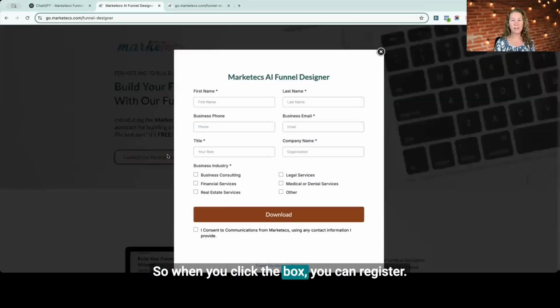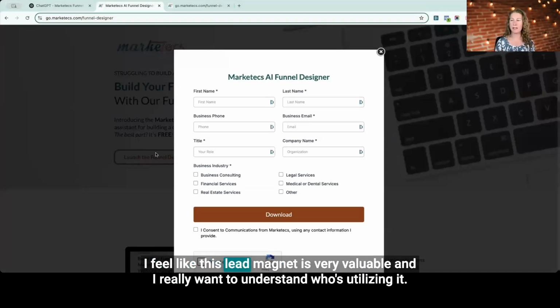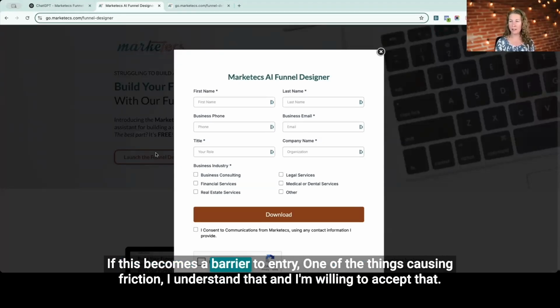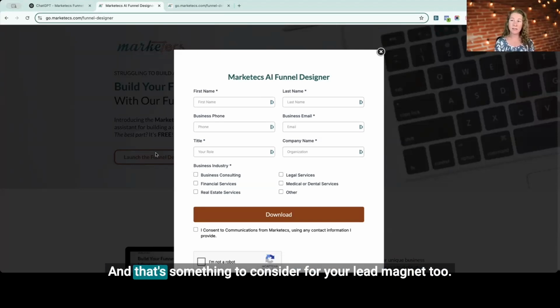So when you click the box, you can register. And I do ask for some extra details here. I feel like this lead magnet is very valuable and I really want to understand who's utilizing it. If this becomes a barrier to entry, one of the things causing friction, I understand that and I'm willing to accept that. And that's something to consider for your lead magnet too.